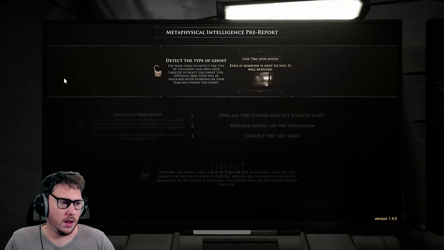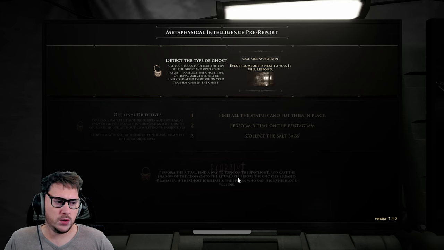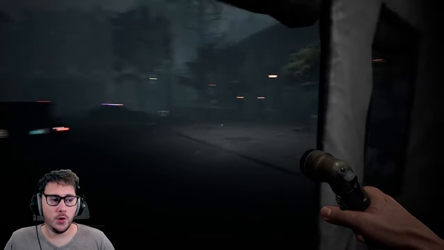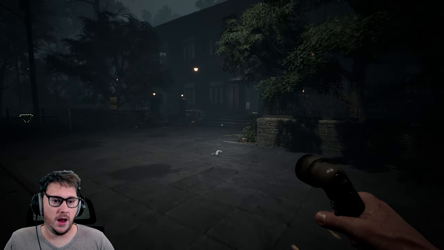Wait, what does that say? Find all the statues and put them in place. Perform ritual on the pentagram. Collect salt bags. Okay, well, these two are the same. This one is different. Perform the ritual. Find a way to turn on the spotlight and cast the shadow of the cross onto the ritual area before the ghost is released. Remember, if the ghost is released, the person who sacrificed his blood will die. Oh, good. I look forward to dying a lot.